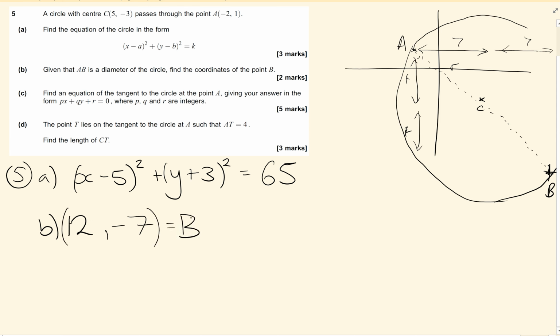Now, you could do this by using the midpoint formula more formally and rearranging it, or there's probably other ways as well. But I would think that if you've got a nice diagram here and you've realised that the middle of the circle must be halfway between 2 lots of radius, then that would work quite nicely. For part C then, I'm going to have to zoom out a little bit or find a little more room.